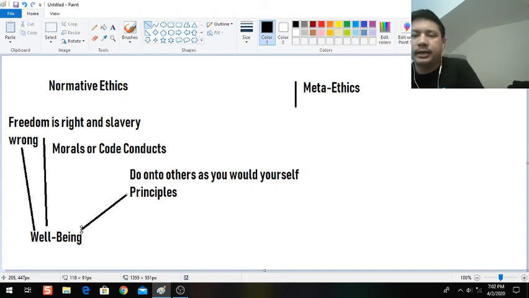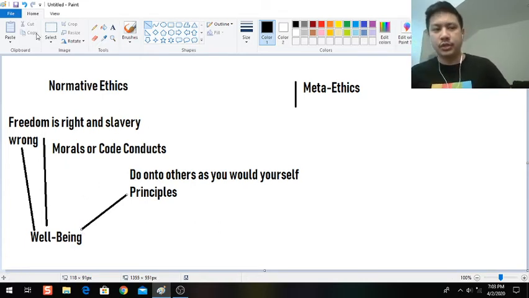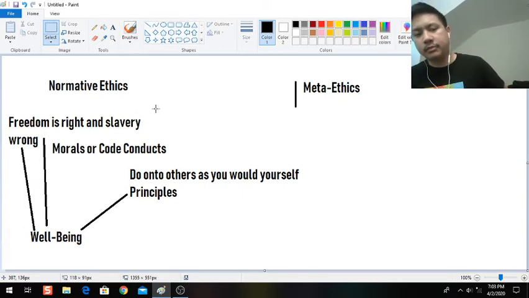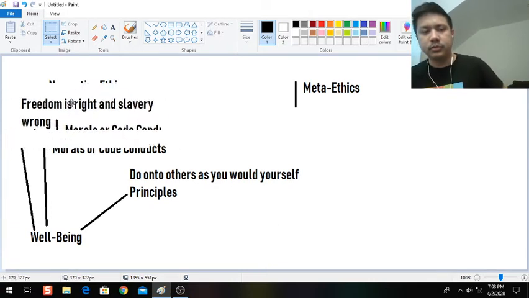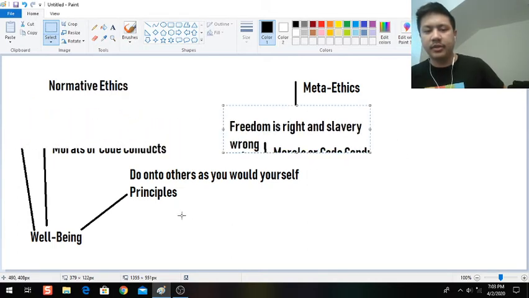Why say the golden rule when such things as well-being don't exist? The whole point of the golden rule is that we want other people to be nice to us, so we should be nice to other people in return for some sort of well-being attached to it. So what I'm trying to understand is, in order for something to be objective, these morals, such as slavery is wrong, freedom is right, have to transcend other normative ethics. And well-being is something we just chose, right?